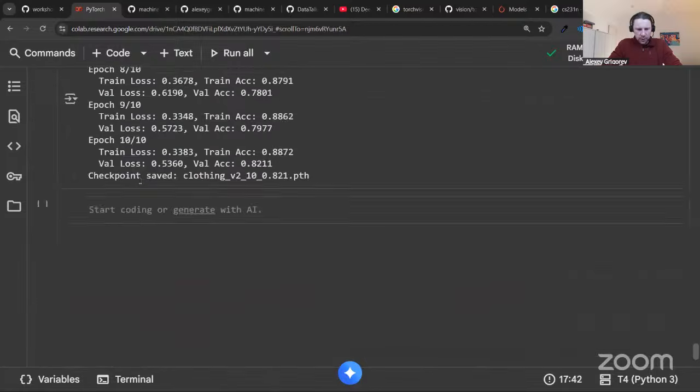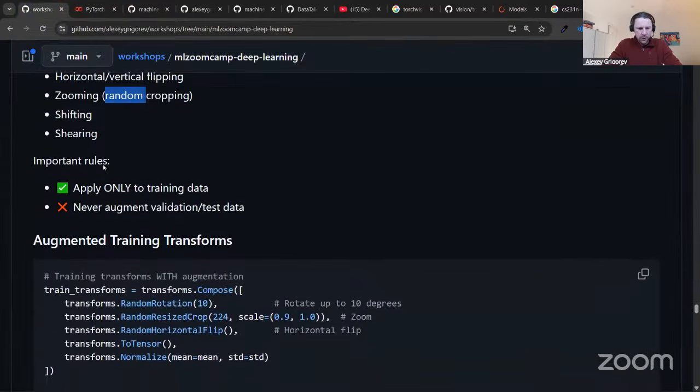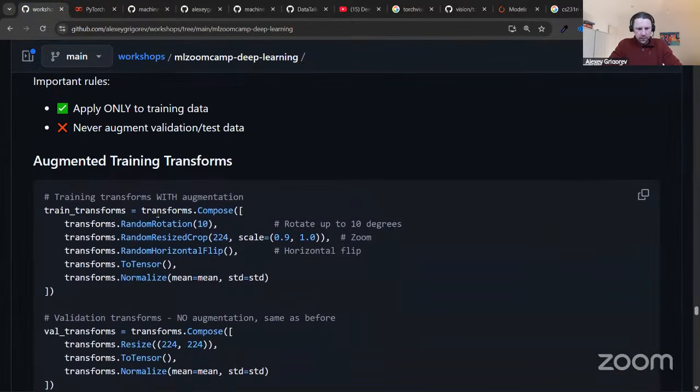And in Torchvision, we have these different augmentations. So we can have rotation. Here we would rotate up to 10 degrees. We would zoom in or out. We would randomly flip horizontally. And of course, when selecting the augmentation, you need to think, does this augmentation make sense?